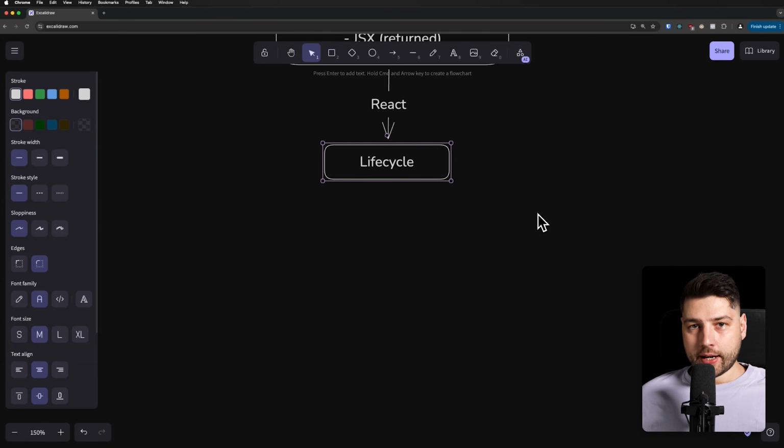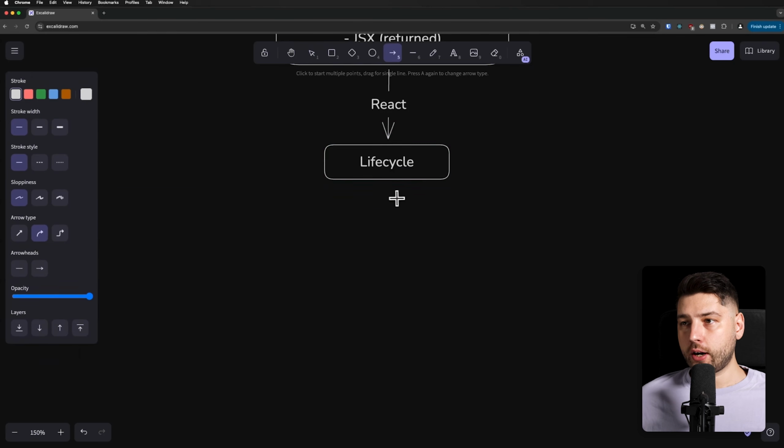So the React lifecycle essentially has three parts. We have the initial step, which is the render, the initial mount when the component mounts for the first time. Then we have the second step, which is the update step. And then we have the third step, which is the exit step or the unmount step, when the actual component unmounts and releases everything that it has from memory. So we're going to start first with the initial step, right?